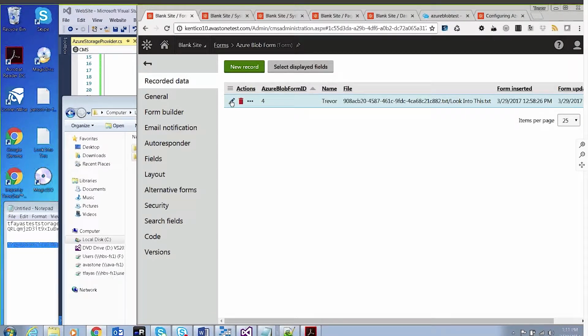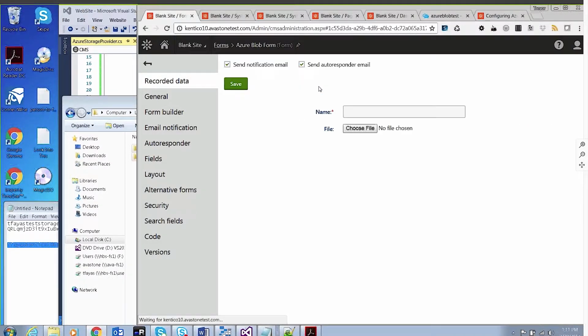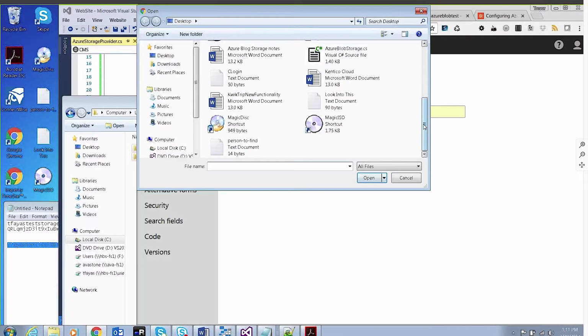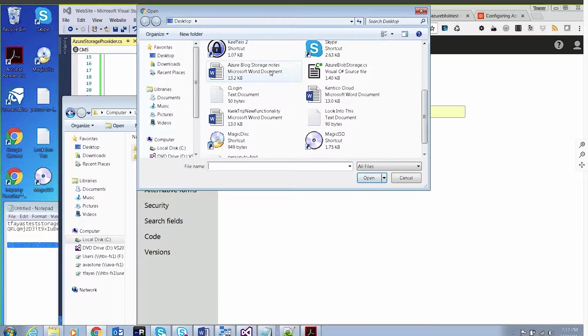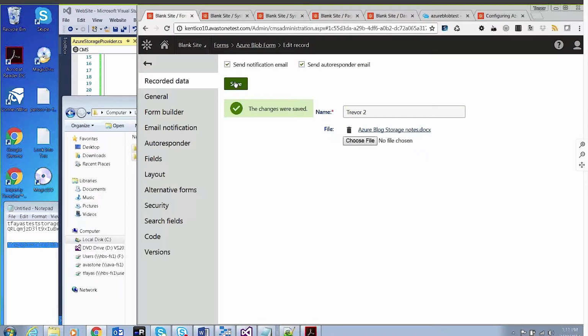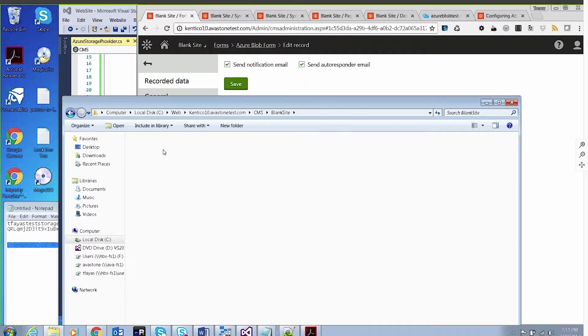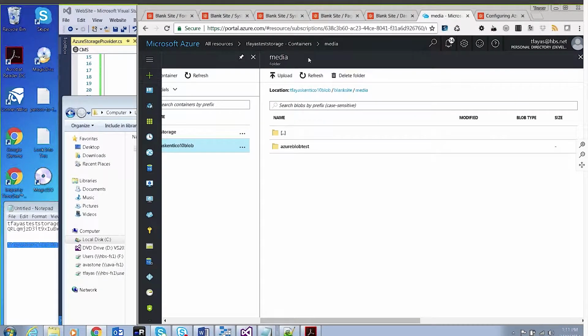and I add a new record, put in a new document. Let's do my notes. You're going to notice that, again, notes isn't found in here. That's just my other previous one. But if I go to the Azure Blob and I go up a level and hit refresh, oh, another level. Here's my BizForm files, and there's my new doc.